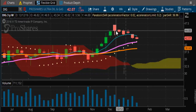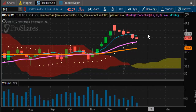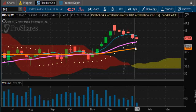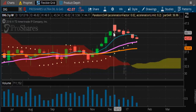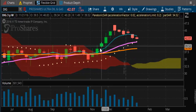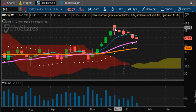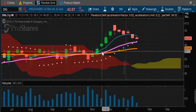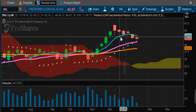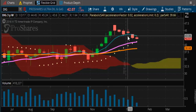And you can see DIG is coming off a little bit more. It's not an elongated consolidation. You've had 1, 2, 3, 4, 5, 6 weeks. This is the sixth down week in a row after 1, 2, 3, 4, 5 up weeks, followed by a continuation failure. So it's kind of just doing this move in reverse, but it's not coming straight down like this went straight up. So it's kind of retracing this move here. It's just taking a while to do it.